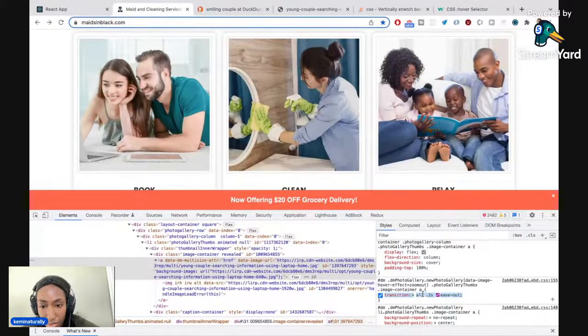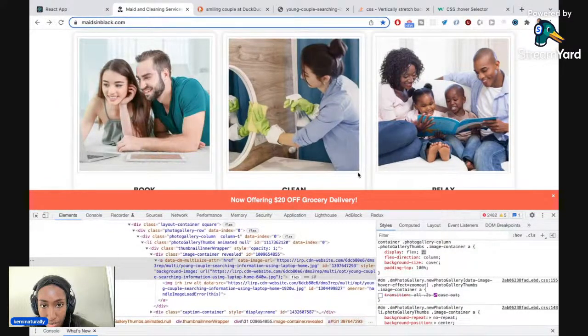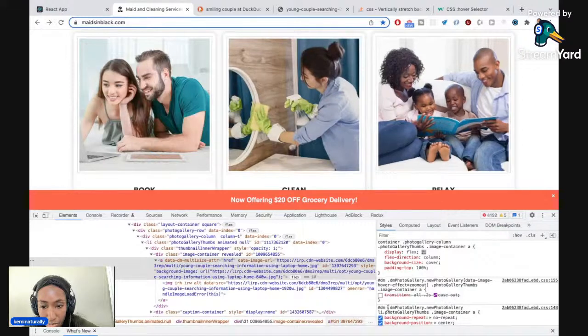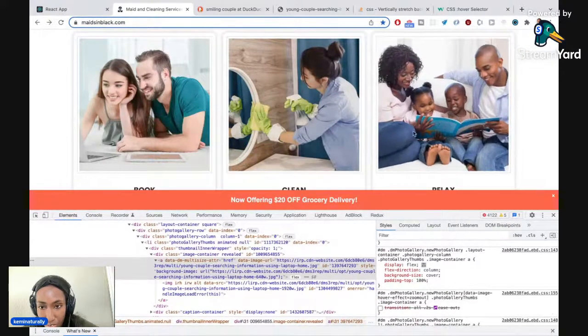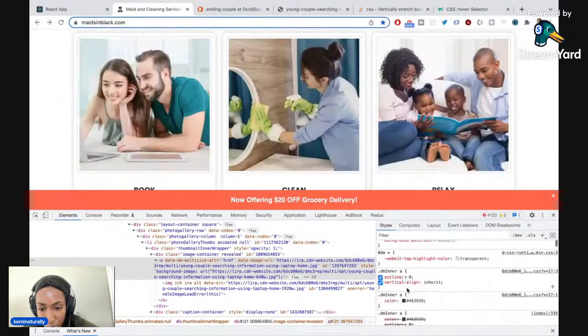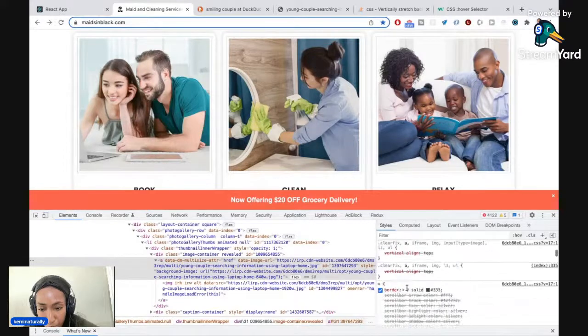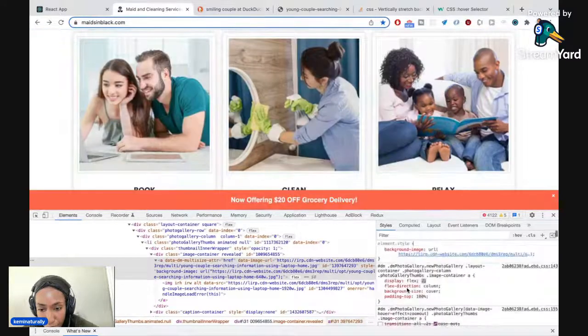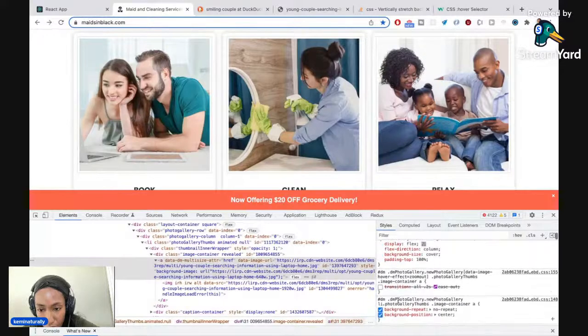Obviously, something else is going on here because that should not have done that. Oh, is it the zoom?